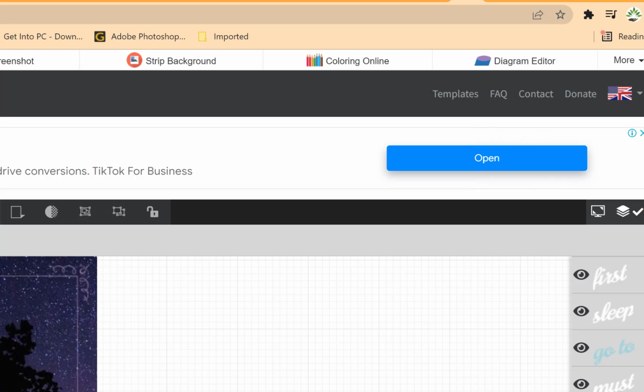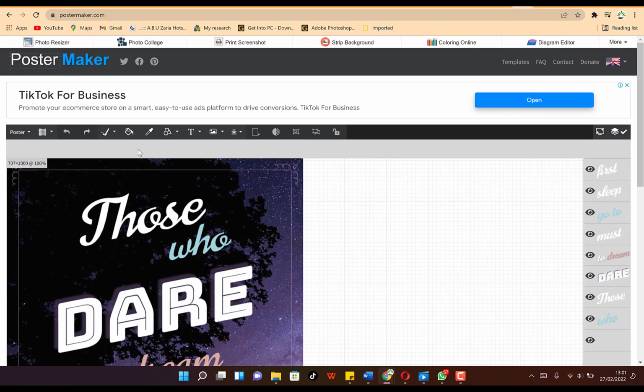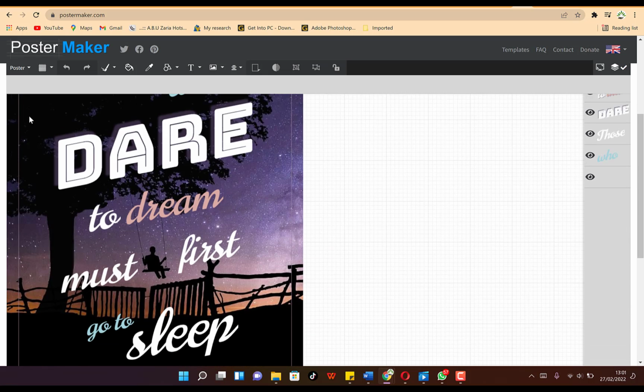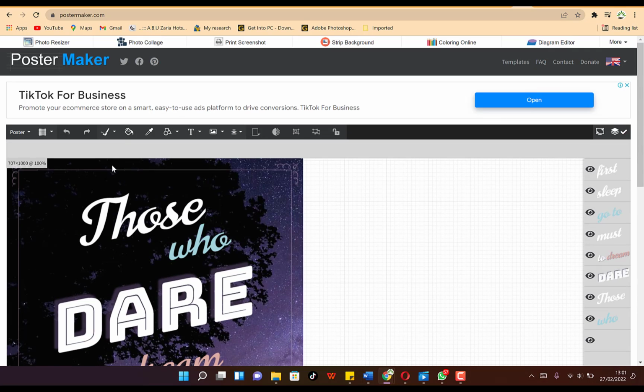But for our case today, we're just going to learn how to design a simple poster and then use it. Over here you have a sample poster that comes in by default. When you refresh, you're going to see a different type of poster, but then you're free to edit this, or you're free to design your own afresh.